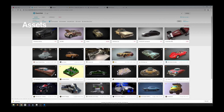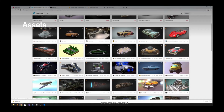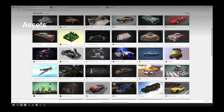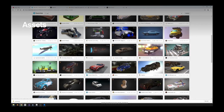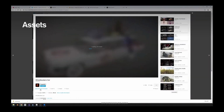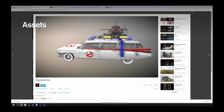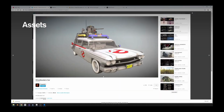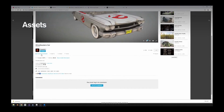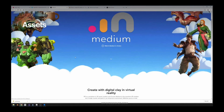In this case, we're searching for car, and we find all sorts of cars ready to use in whatever format you need. So we just search one, and we download. We use the same way to put the assets back to our Maquette folder. I have to log in here, but if you try on your own, trust me, it's going to work pretty well. So these are the ways for you to download external things.